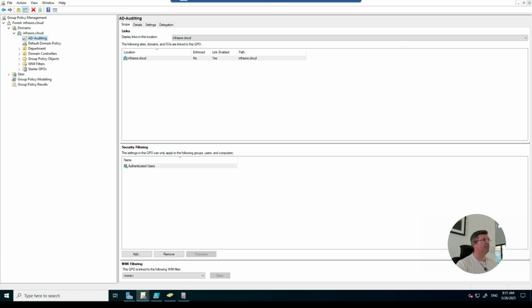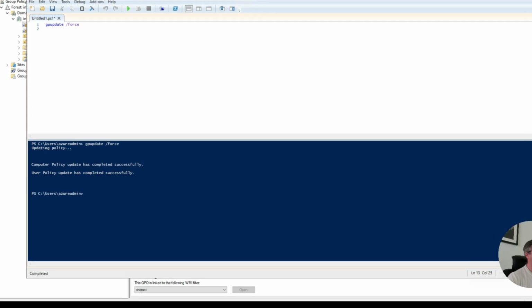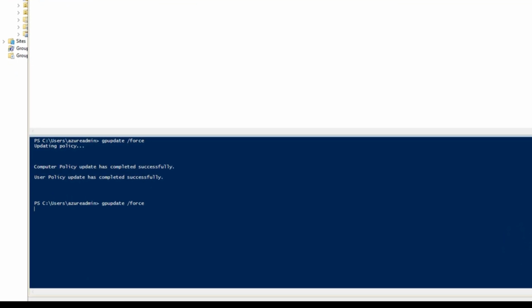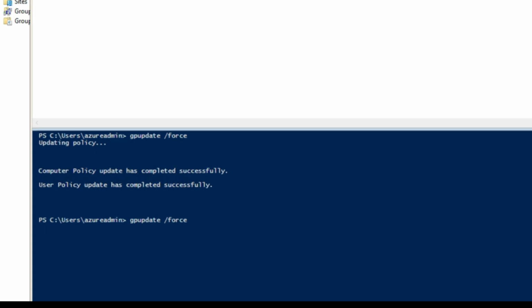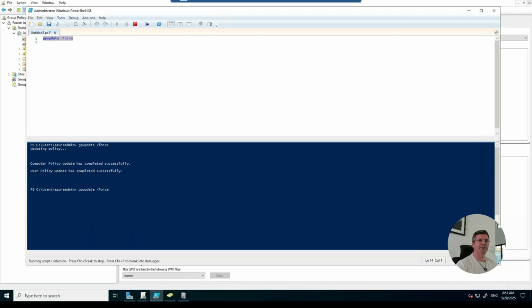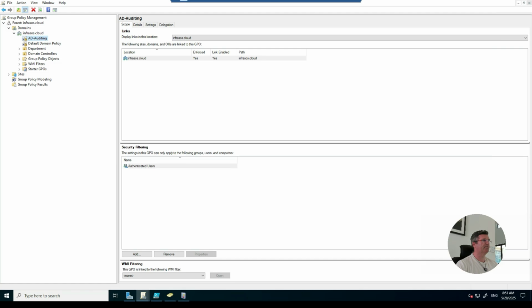And now I'm going to enforce it. So now this is being enforced across the domain. The reason why I enforce it is you might have some OUs further down that don't have the inheritance enabled, so they won't inherit any GPOs. This just enforces it, pushes it through those. So now I'm going to do a GP update force on the machine that I'm logged in. So this is going to talk to the domain controller and pull the latest updates. So all of your computers in the domain over the next few hours will query the domain controller, look for the latest policy. So I think it's about 90 minutes or 2 hours it will take to force out.